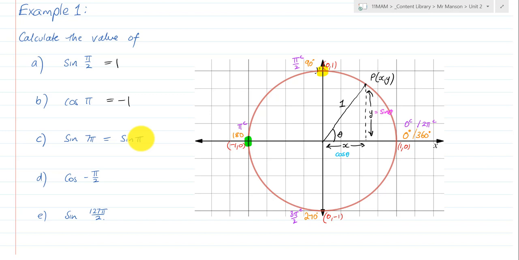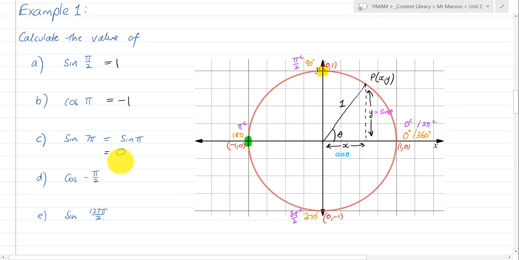It's not 1? Not 1. It's 0. Look, sine is the height. What's the vertical displacement when we're around here? Negative 1? We're at the same height as the origin, aren't we? So we have our coordinate here. The y value in our coordinate is 0. We're not up or down. So we get 0.